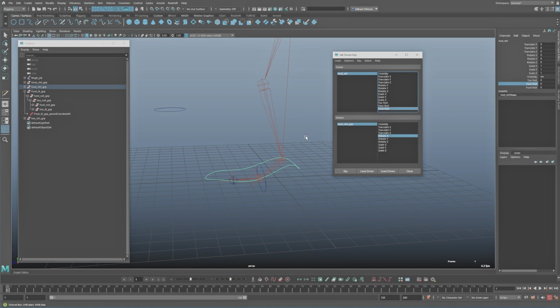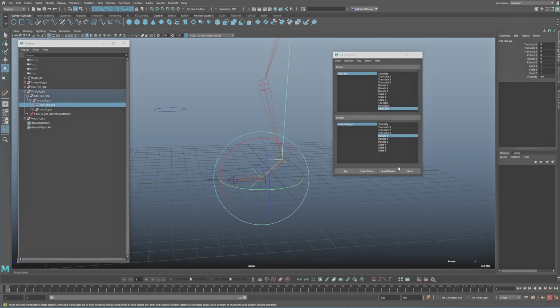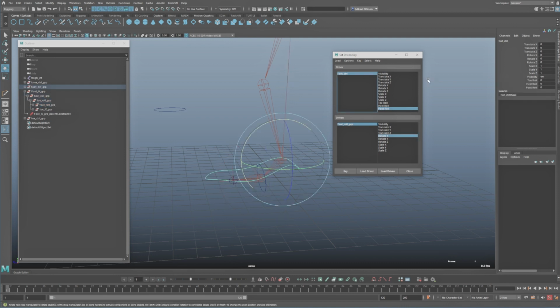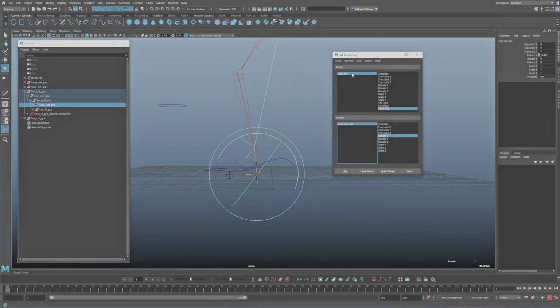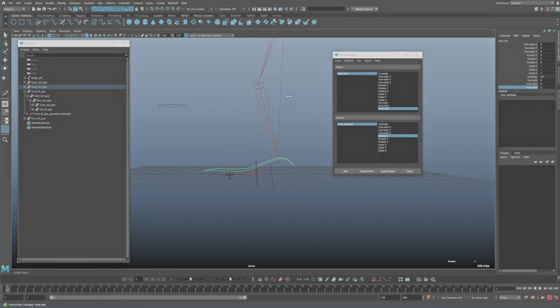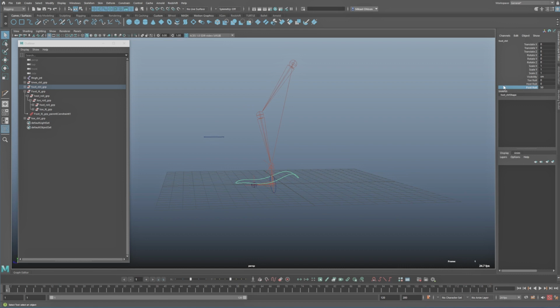Press this one, and then now we're gonna set the foot roll group here. Set that as driven. Same thing, it's rotate X there as well, but it's always good to make sure. Set a key, go into foot roll, set that one to 50, go back to this group, and rotate it to where you feel comfortable. Key, and then go back into this one. All right, perfect. So now we have our attributes set up.